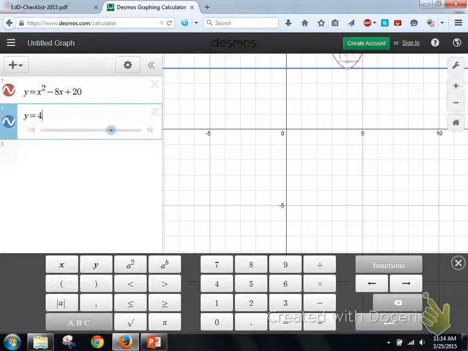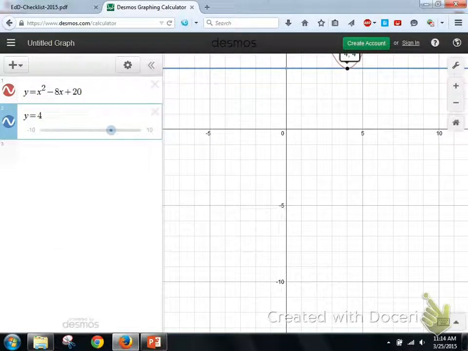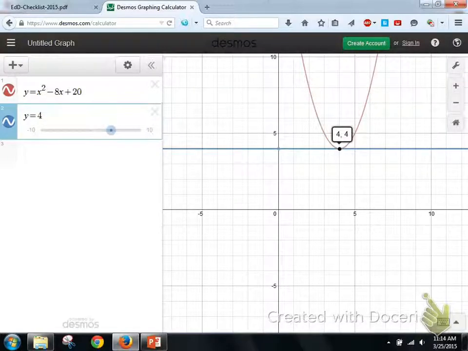Can you change your y is equal to 4, right? So isn't that the same line as our... What kind of quadratic is this? Does it have a minimum or maximum? What's the minimum? What's the equation for the minimum? Y is equal to 4. Remember that? So you might have an example like this where you have a line crossing at one perfect point, with the vertex. Y is equal to 4, that's right.